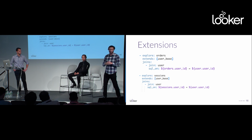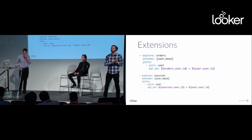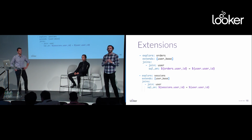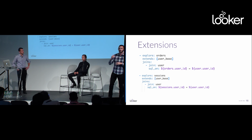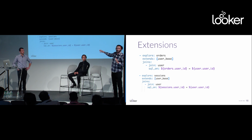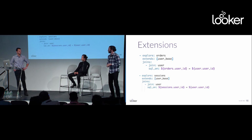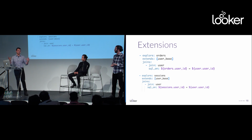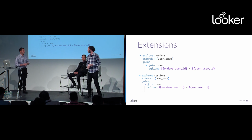And then one thing I'll add is, sometimes it's hard to find this universal across the model thing, but part of the way that extensions are used is you can actually override. Let's say for one specific Explorer, I want 2 or 3 of those joins instead of all 4, you can actually override that on an Explorer by Explorer basis. And yeah, I think those are the examples. Conceptually, you're modularizing those relationships and then carrying them throughout the model and not repeating that join logic over and over again.